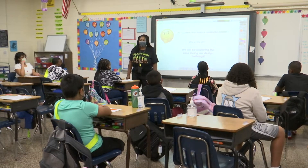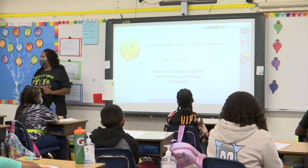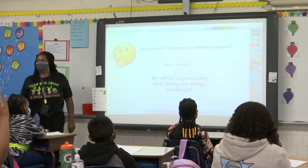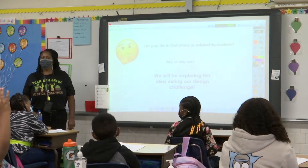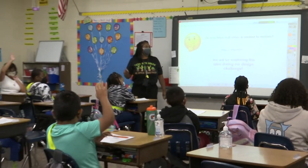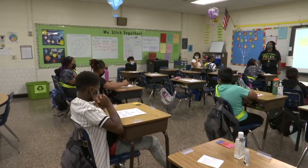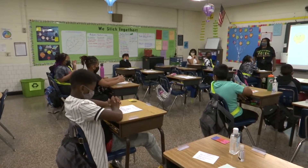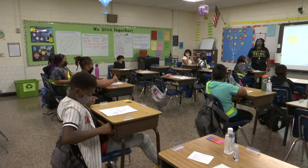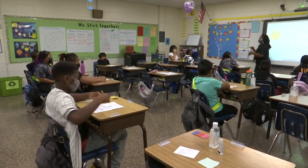My question to you all is, do you think that mass is related to motion at all? Do you think that mass is related to motion? Zenaya? Yes, because if the thing is too heavy, it'll go down really fast. If it's light, it's going to take its time. So you think if something is heavy it's going to move fast, and if it's light it's going to take its time.